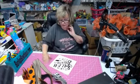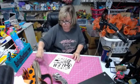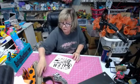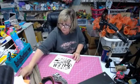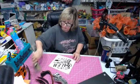Y'all, my craft room is a mess. Huge mess. But you know what? If it was clean, you wouldn't be doing much work in there, would you?